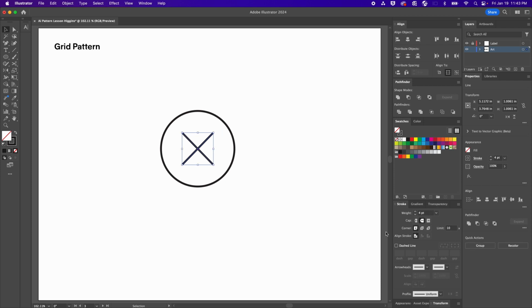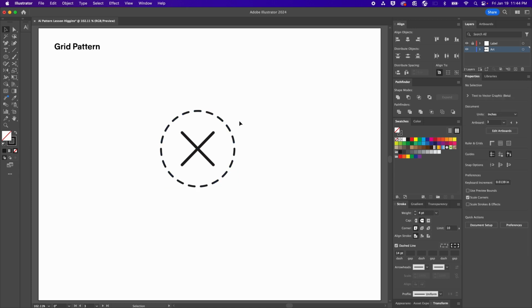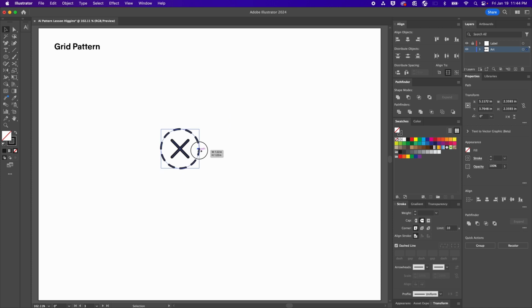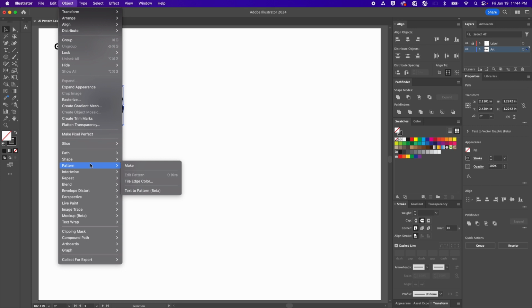Maybe I want to put a round on the cap and increase the stroke a bit. And maybe let's make this circle a dotted line. So I'm going to come over to my stroke panel and hit dashed line. And now you can see I can adjust the size of the dashes. I can even adjust the size of the gap if I want. I'm going to leave it at 14, and I'm also going to hit round, and you'll see it's rounded the ends of these dashes. So now we have an object, and let's make it a little smaller, or at least I'm going to make mine a little smaller.